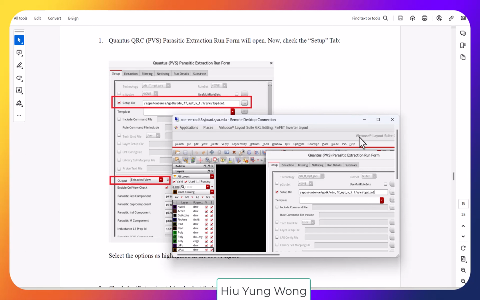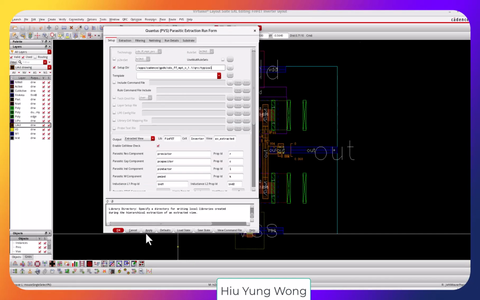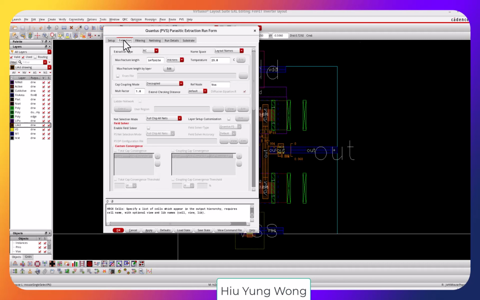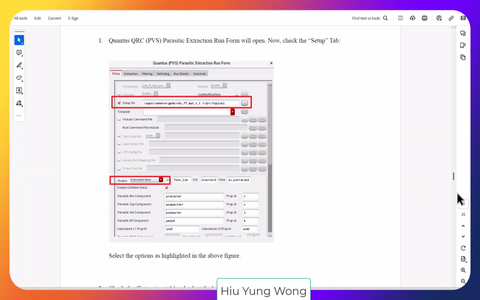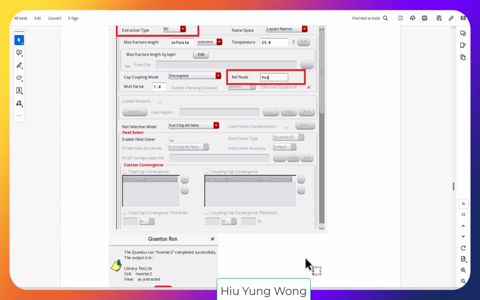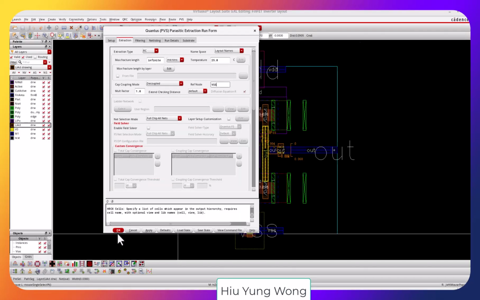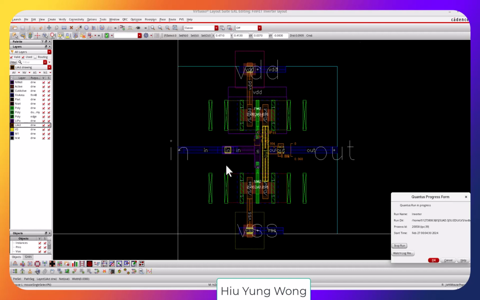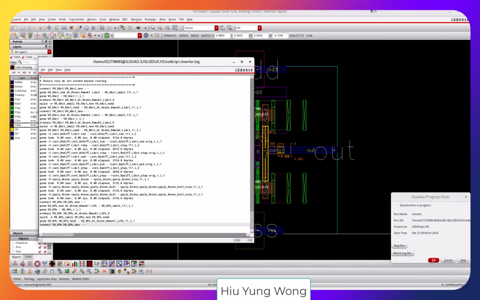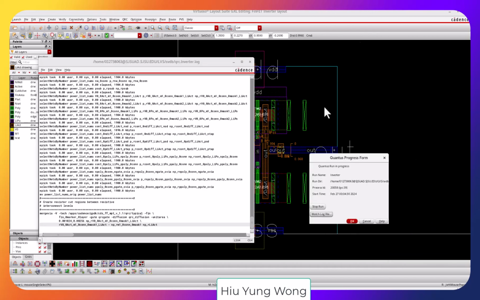Typical means the normal corner, right? And then I go to the extraction. I want to be careful because I use capital, so let me just use capital. We also use decouple, by the way, right? Those are decouple capacitors, and just say okay. Okay. Overwrite the previous one. Okay, yes. And then we just let it run, and then we can look at the log file. Let's just wait for a little bit more.